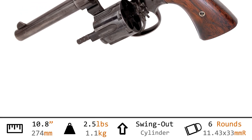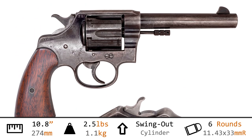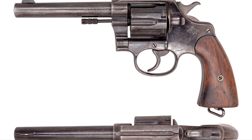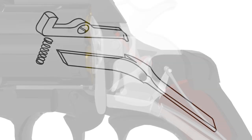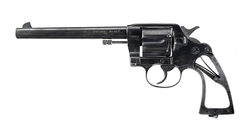Weighing in at two and one-half pounds and 10.8 inches long, the only big difference is single-loading .45 Long Colt into the cylinder, which does kick all six out at once. The lock work was improved with a coil spring for the bolt stop; a small pivoted fly was removed from the rebound lever; and the Colt positive lock hammer block was added. Additionally, the bottom of the crane was sealed up better, the trigger guard was thickened for strength, and a cross piece was added to the grip for rigidity and durability.